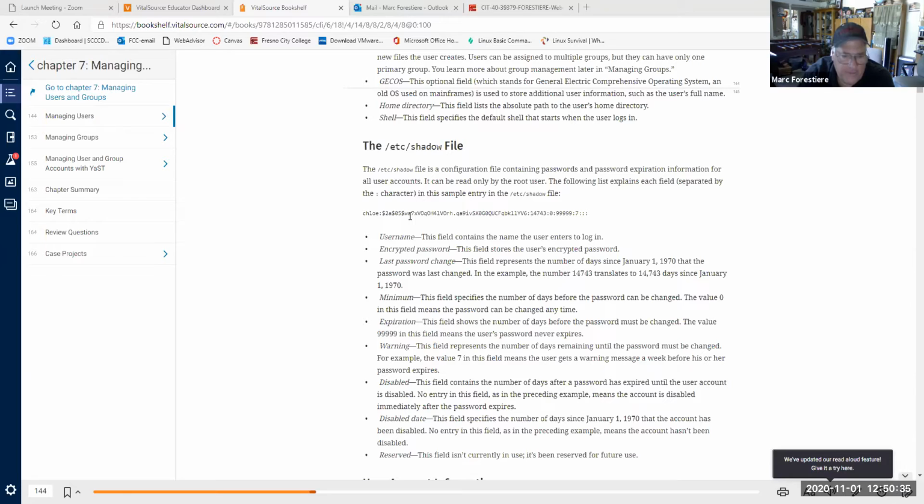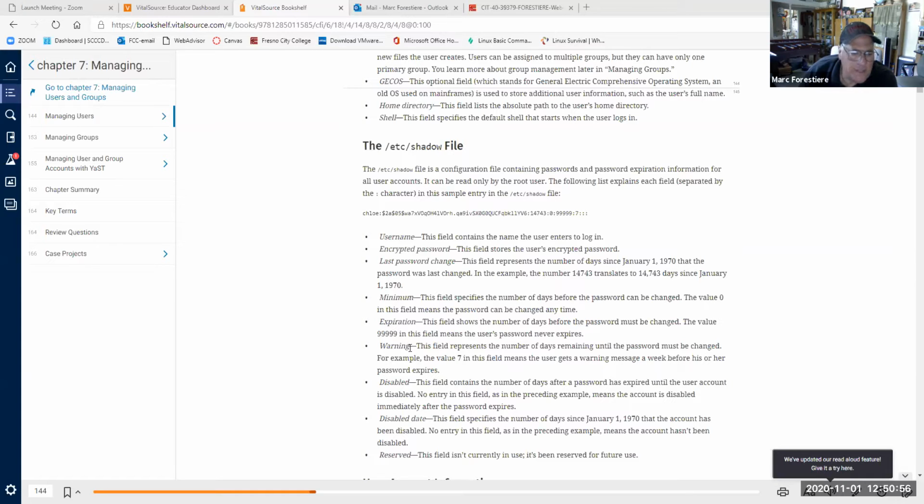On the password file, the X just indicates that there was a password, but the shadow file actually shows the encrypted password. It doesn't show you the text in the clear, but it does show you it's encrypted. It gives you things like when the password was last changed, how many days you have before you have to change your password again, or when your password expires.